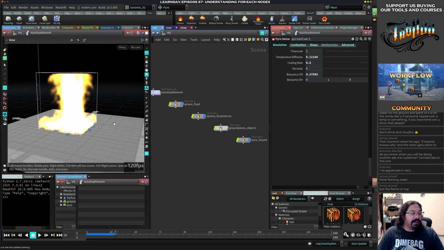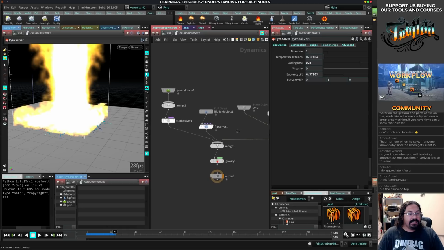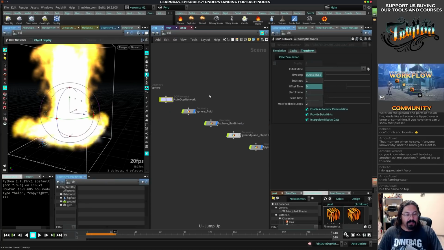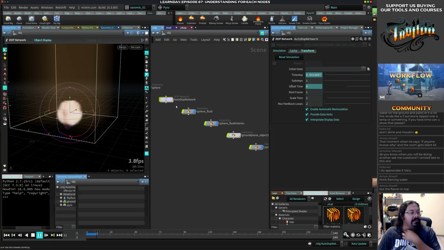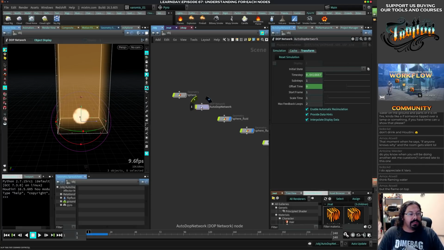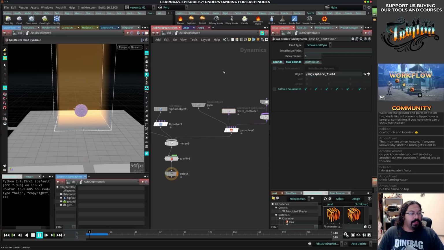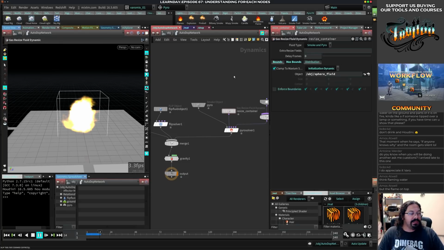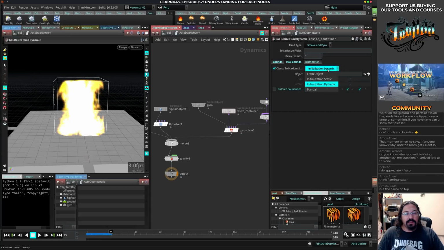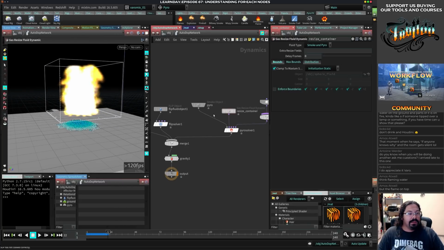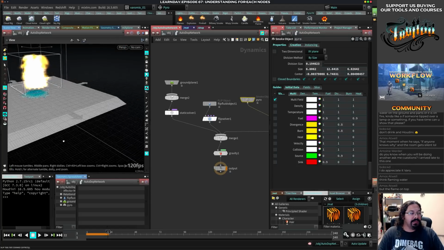Water is on fire. Okay, this box is because it has a resize node, it's just the max bounce. I'm just not going to clamp that anymore. And now we have water that is not doing anything. What happened to the water? What happened to the flames? Oh, it wants to have a bounce for some reason. Initialization static. Yeah, it wants to have some bounce, but we can just make it bigger.